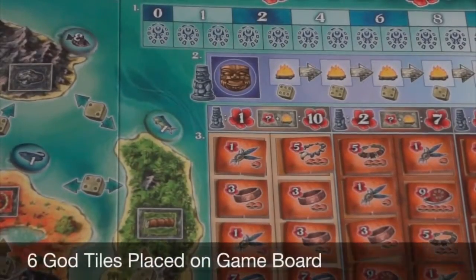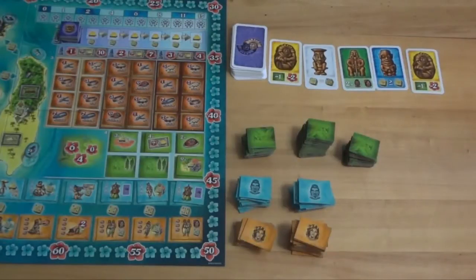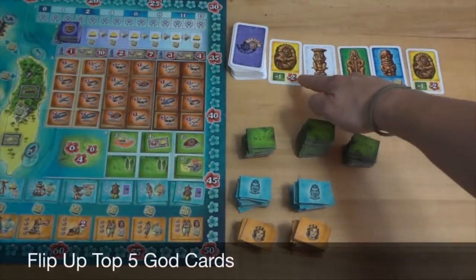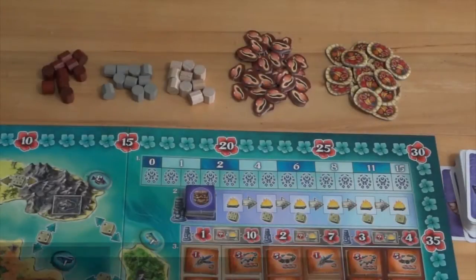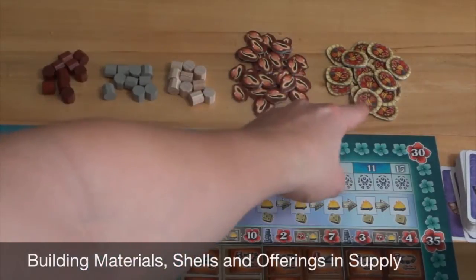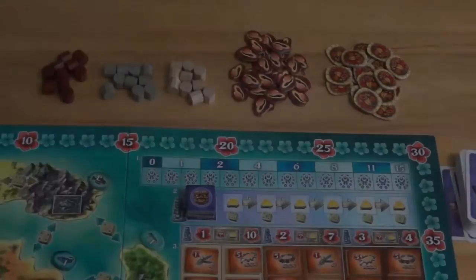Place 6 god tiles on the matching picture on the status track. Shuffle the god cards and place them face down in a pile by the game board. Flip up the top 5 cards next to the pile. Place all building materials, shell tokens, and offering tokens in a supply area that all players can access.